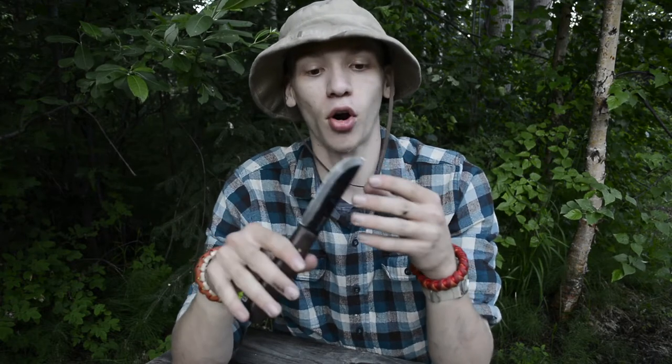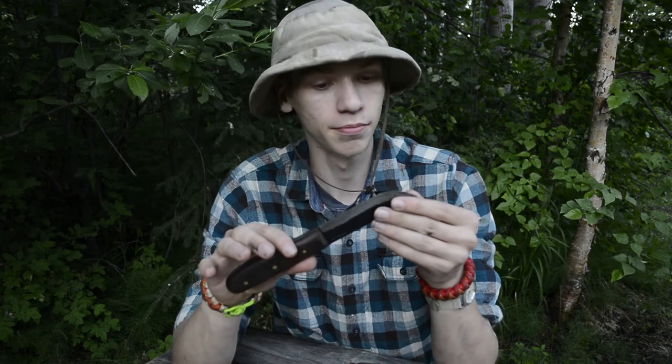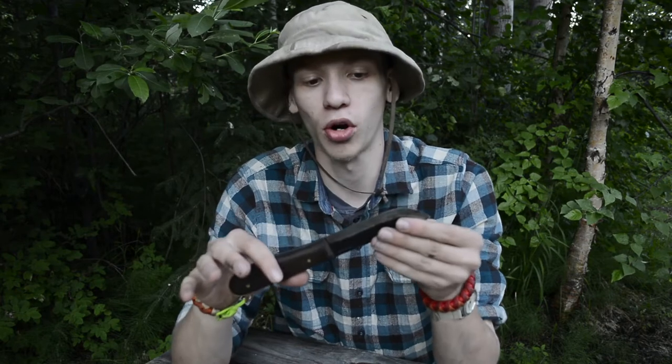And you'll notice with the blade shape, though it is very basic, it has a very pronounced belly. And this I found over the years, after years and years of bushcrafting with it, this pronounced belly allows you to do a lot more with this knife than a Clipper. You can actually, with this knife, because of its pronounced belly, carve out spoons with it. Now keep in mind, these spoons won't be the most amazing spoons, but the fact of the matter is you can actually do it, unlike with a Clipper that has such a recessed belly and sharp tip. It just really does not work for that.